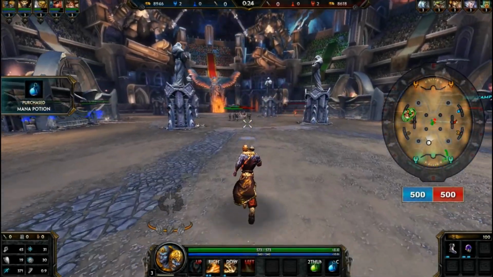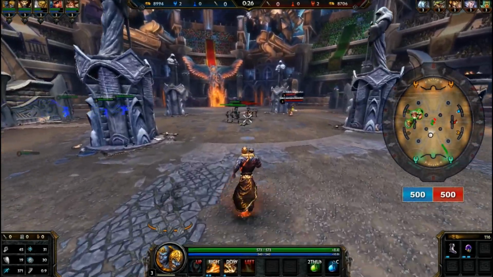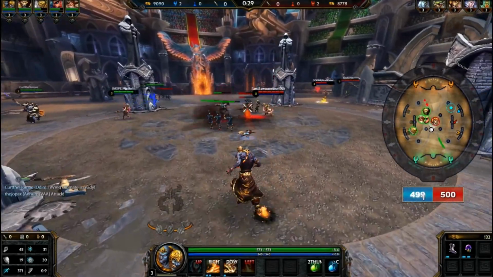Rainer here. I've got to go fast because I missed the beginning of the game. I DC'd early, so I missed the buff camps. So here we are. Agni.